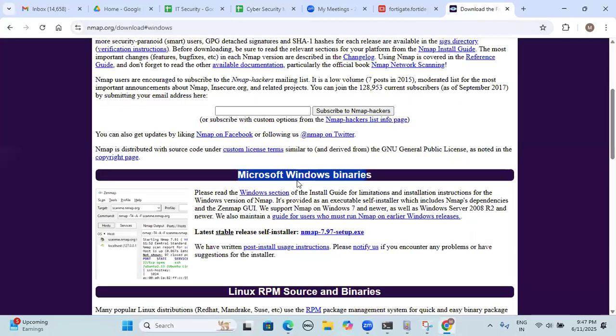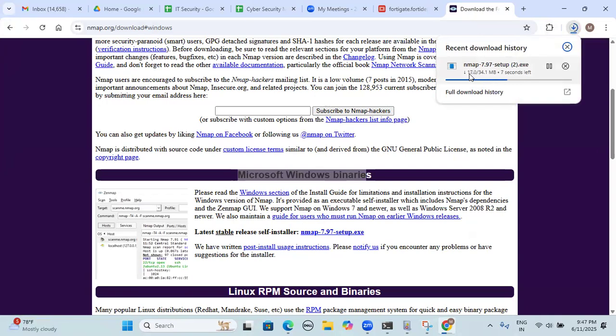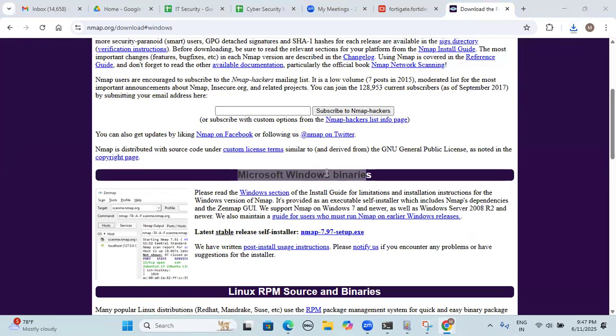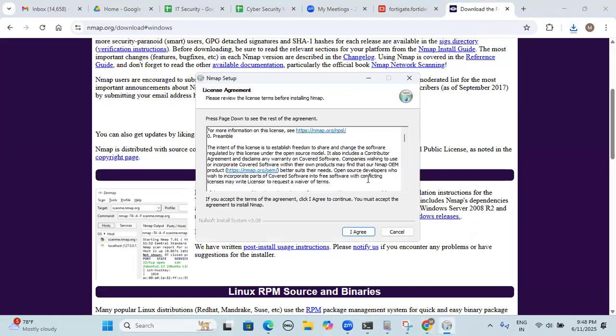Now I will download this tool, part of our Nmap. So once I'm clicking on the download in my web browser, it has already started downloading the Nmap tool. In case you are using a MacBook, then you can choose the MacBook version. It's downloaded successfully, and I'm clicking on the folder where the Nmap tool is downloaded. I'm clicking on yes, I'm installing that Nmap tool also.